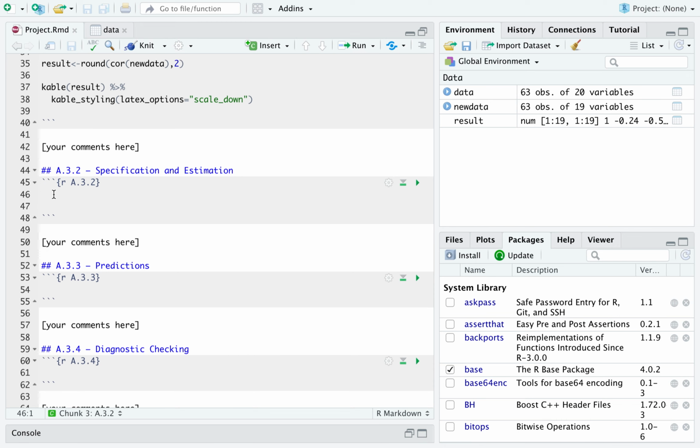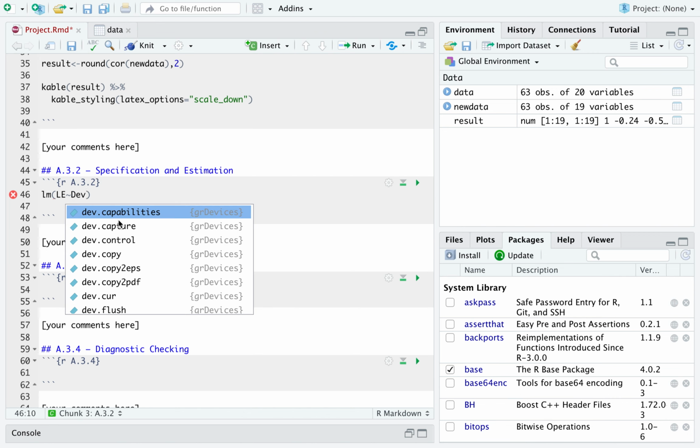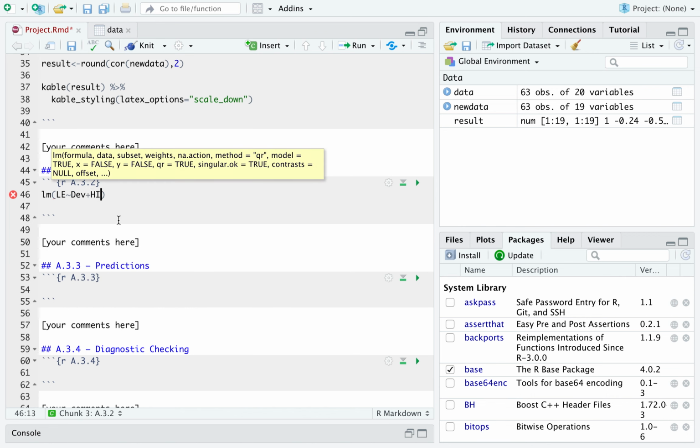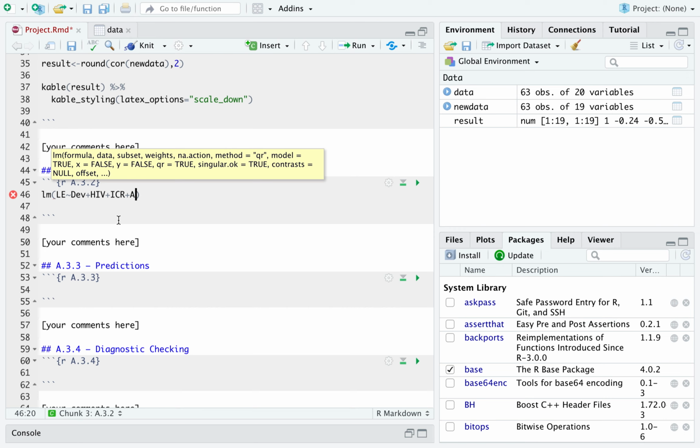We have a function called lm in R, and we want to regress LE, and then we use the tilde symbol. We want to regress LE on all these other variables, so dev and HIV and ICR and AC and PV.